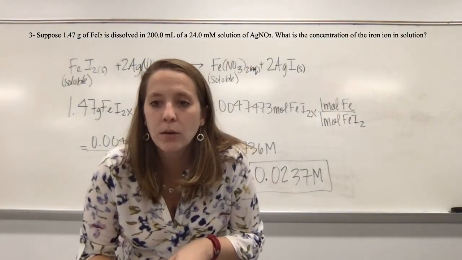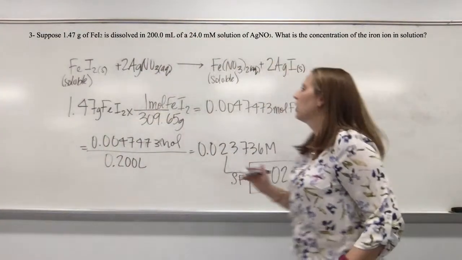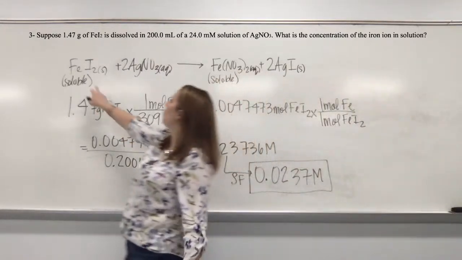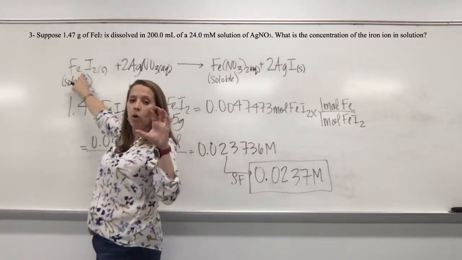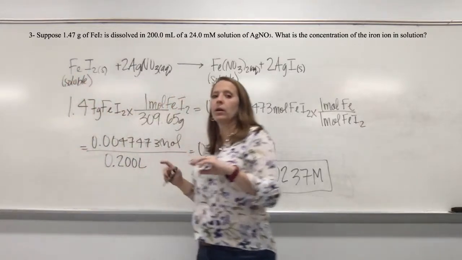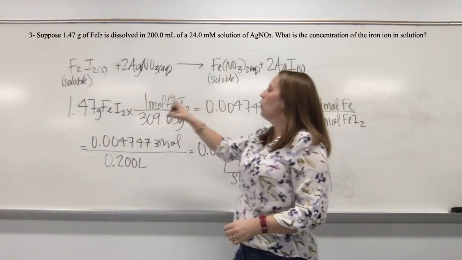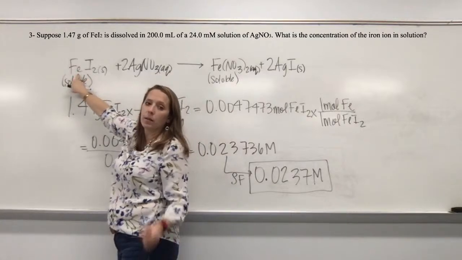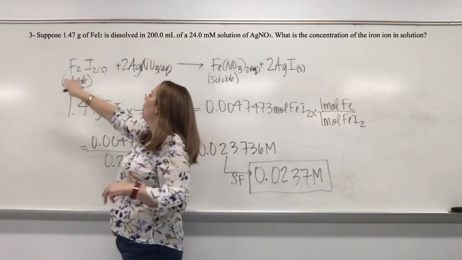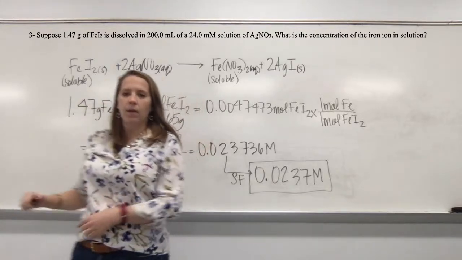Catherine asks, how do you know that it's 1 mole of Fe for every 1 mole of FeI2? In this case, I got that information from the chemical formula. For the chemical formula, it's 1 Fe for every 2 iodines. If you remember back to chapter 3, we've seen this, and in chapter 4, it has a subscript of 1, which means there's 1 mole of iron for every 2 moles of iodide, or 1 Fe for every 1 FeI2. Does that make sense?